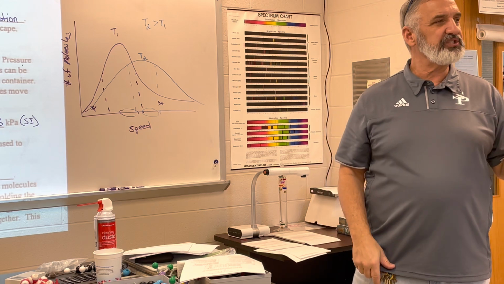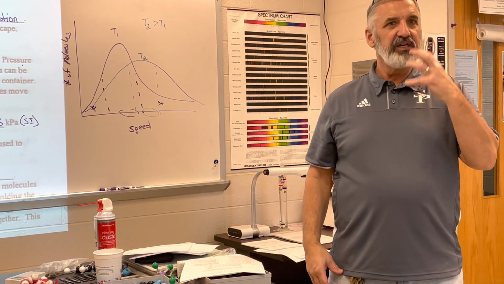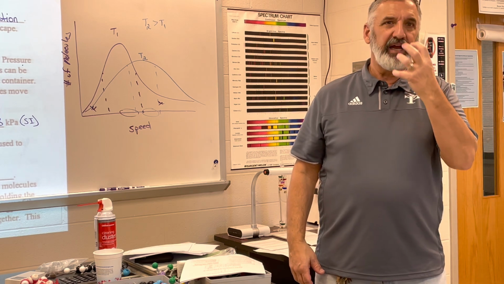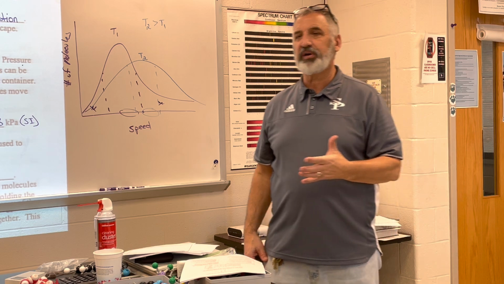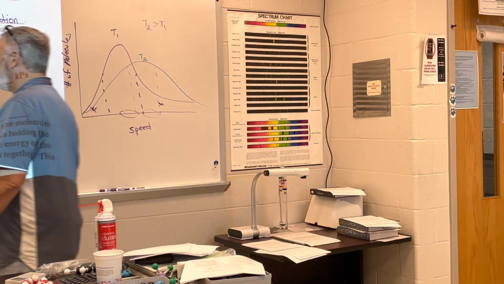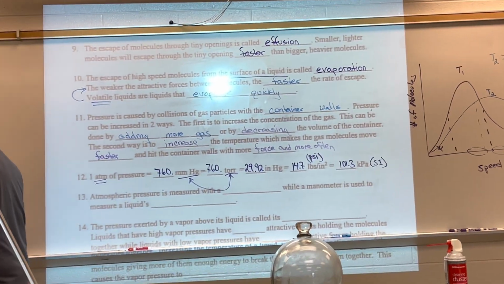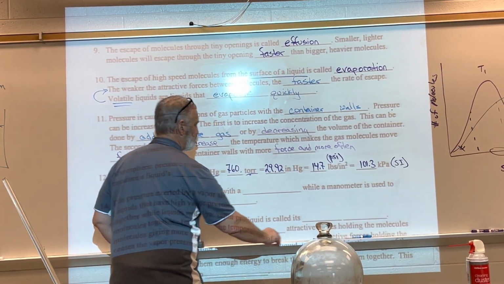So when you go skiing, a lot of people get bloody noses because of the increased heart rate and the higher altitude, lower atmospheric pressure. Okay? So, what did we say is the instrument used to measure atmospheric pressure? A barometer.